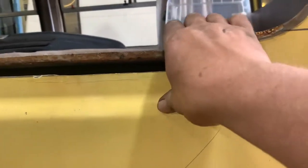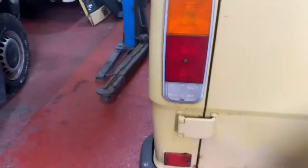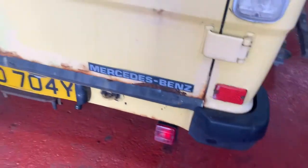As you can see, the window apertures had suffered. I mean, they're rubbered, and the rubbers weren't very good, and it had got in between the two seams, rotted that out. We just move the welder. So, luckily enough, the lower rear panel's really good. So we've got inner and outer bottom rear doors to do. We've got the same problem on the other side. It's a bit crispy. So I'm going to peel this window out next.